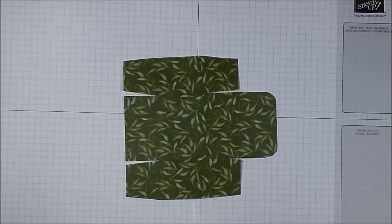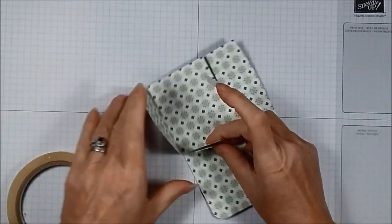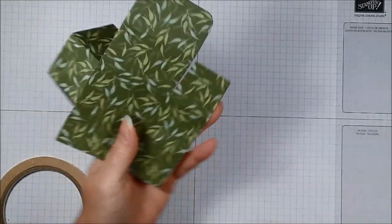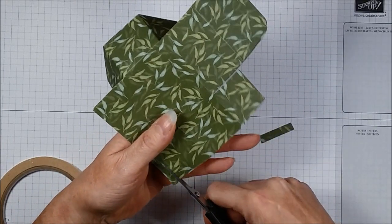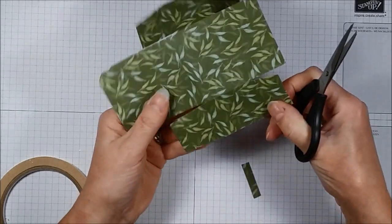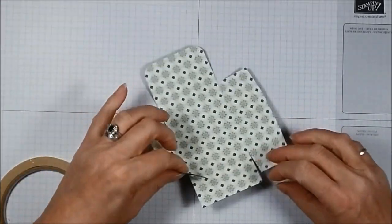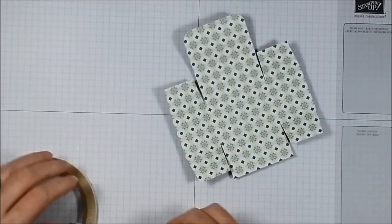Now I'm going to find my tear and tape. You can do this with other glues, but I'm just going to use tear and tape to make things nice and quick. So what we want to do is to bring this box in like that. Now as you can see, this overlaps a bit, so I'm going to trim it down just a little bit before I go any further. So I'm going to just chop a little bit off each of those pieces, chop a little bit off that one as well, and that one. There we go. So you can see now they're a little bit shorter. So this means when you bring these together, they won't overlap here. So a little bit of tear and tape.